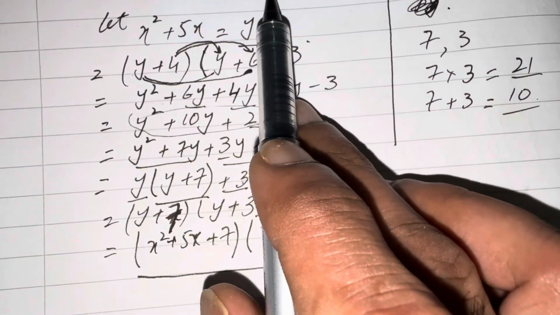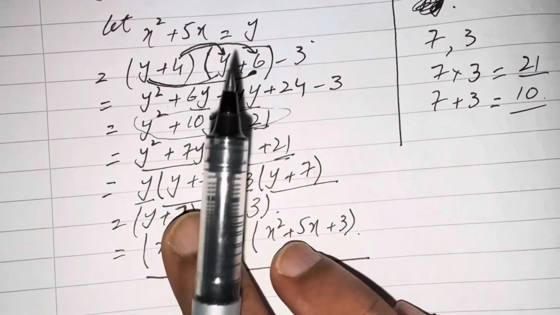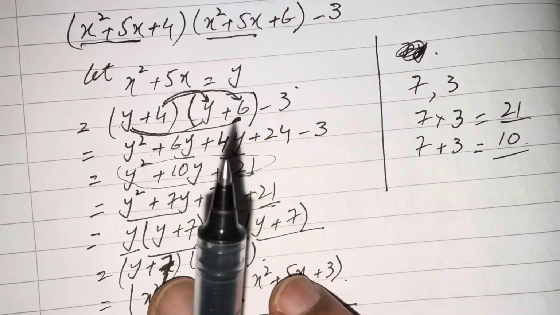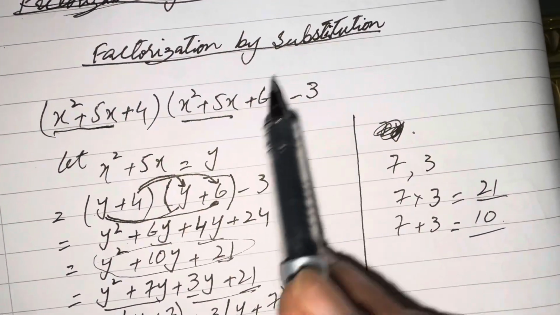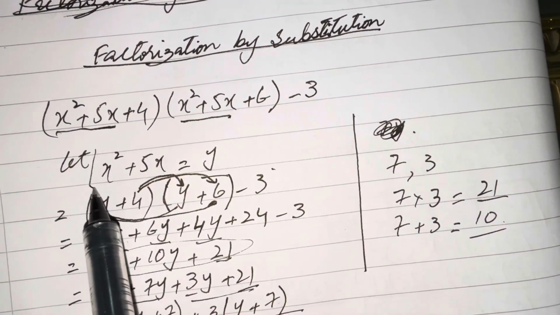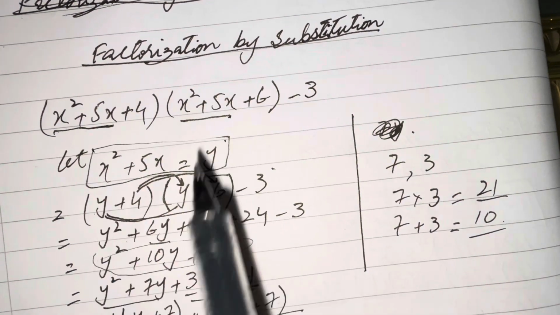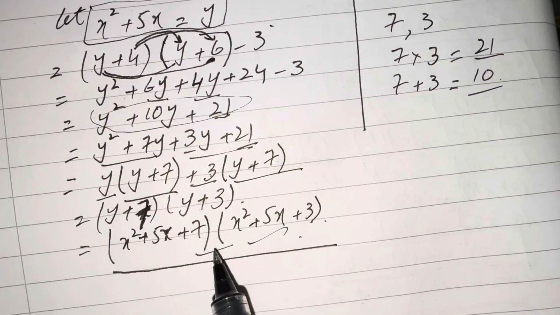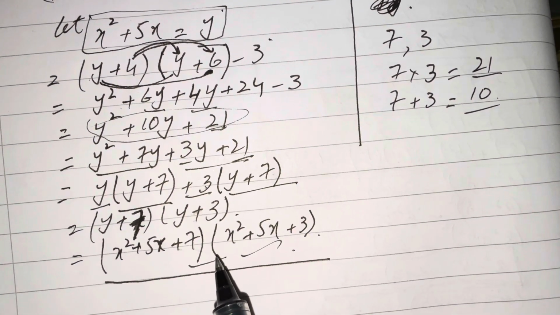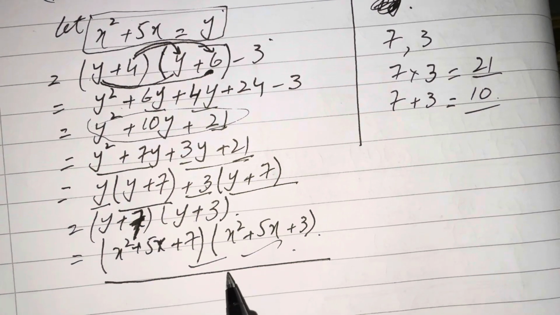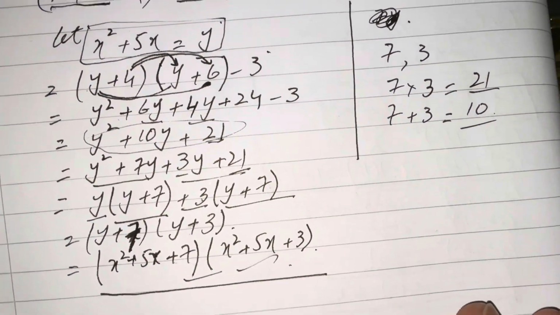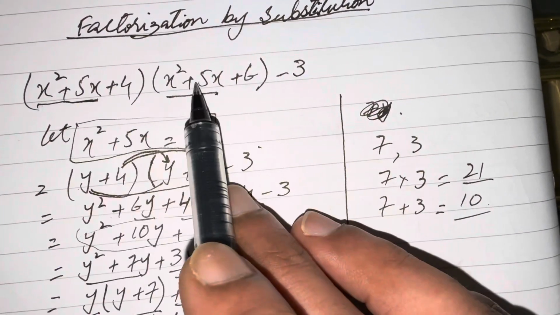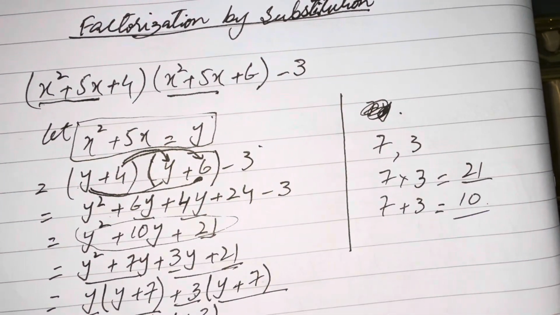So that's the way that we factorize. We do the factorization by substitution with any kind of variable, as we have done in this step. So that's the answer we have found and factorized by using the method of substitution. So hopefully you will understand how we can factorize the given expression by using the substitution method.